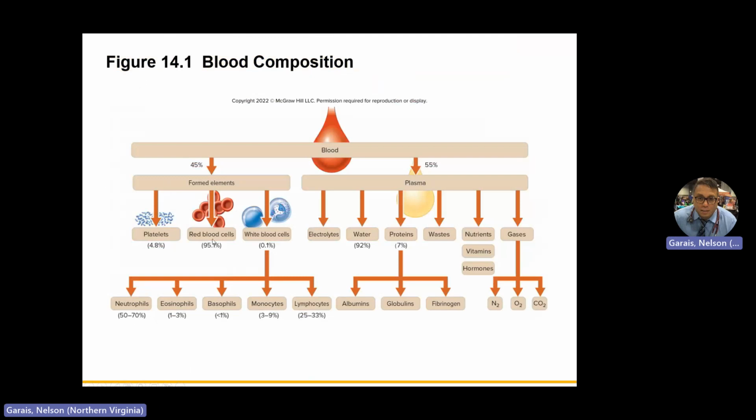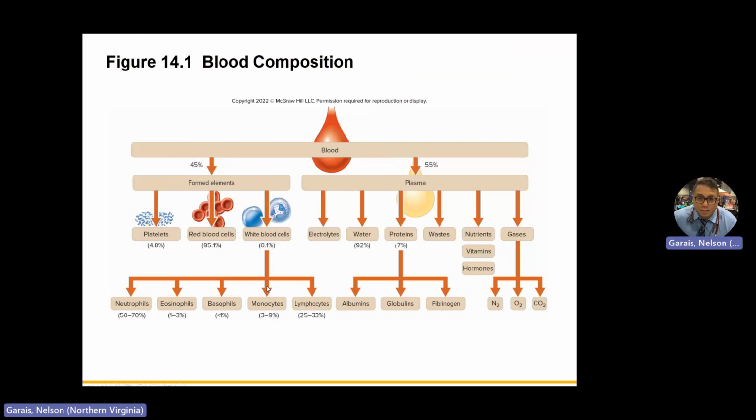Next slide, this is beautiful because it situates the formed elements, which is the dry part of blood, versus the plasma. You see there's 45%. That is your hematocrit, or the ratio between formed elements and plasma, which is the hydration status of your patient. Now, your CBC, your complete blood count, counts the complete number of platelets, red blood cells, and white blood cells.